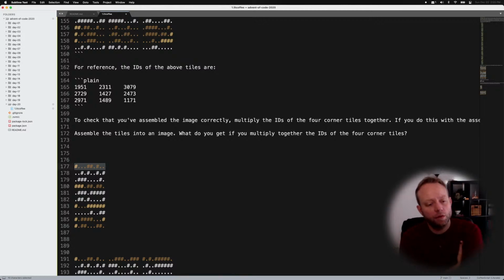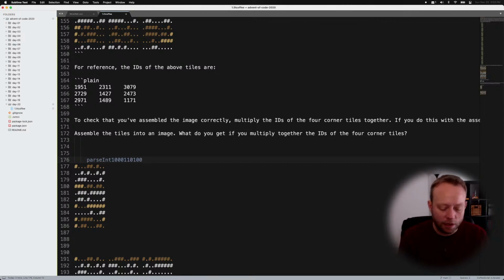Now, it's got a side, and a side is either on or off. It has 10 bits that are on or off. So we could express this side as a number if we parse this into like 1 0 0 0 1 1 0 1 0 0. So what is this? This is a binary number. This will be unique. And then what is that? parseInt of the binary number, base 2.